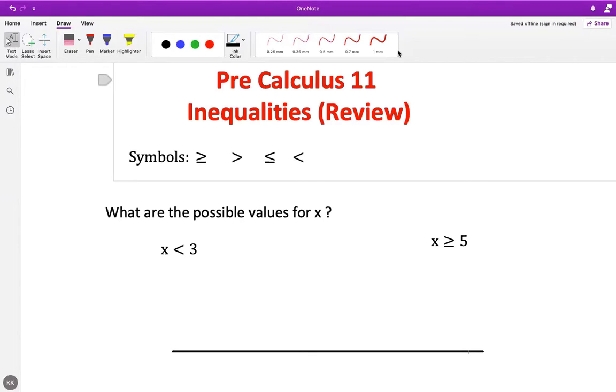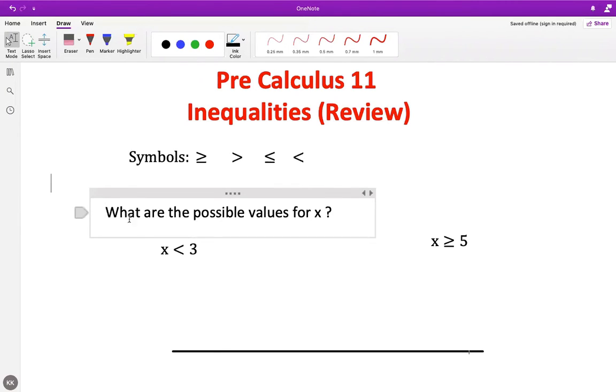So for this video, I will cover a brand new session. It's called the inequality session. In this video, I attempt to show you the review of this session. So what are you going to learn in this chapter? You're going to learn how to graph inequalities and how you can solve inequalities in different functions. Quadratic functions will be the focus of this chapter.